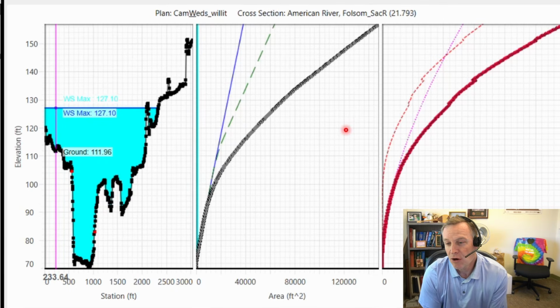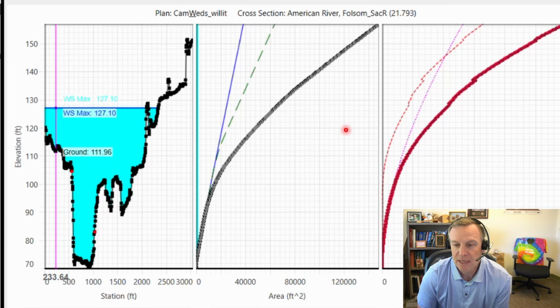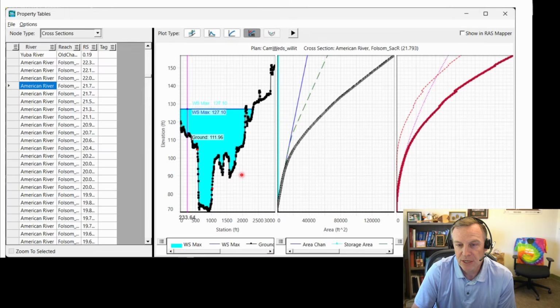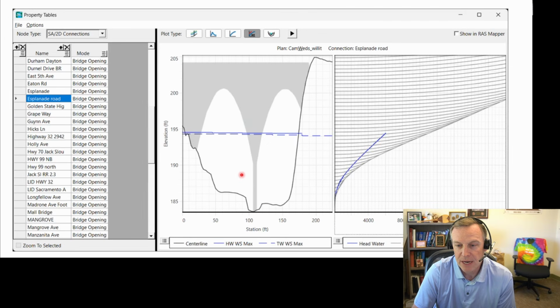Now we no longer need to open up multiple plots and stack them next to each other. Everything's all lined up. All the elevations are synced, so we can see, hey, are we getting a nice relationship between the water surface elevation and conveyance? And so we can quickly come out here and see, oh, we got a little hiccup in the giddy up right here. Maybe that's going on in the left overbank. We can zoom in and figure out why we've got this little doubling back and make sure we have our curves smooth. So that's the rating curve plot shown with cross section. Super handy in my opinion.